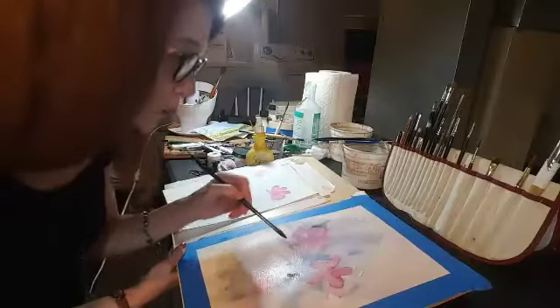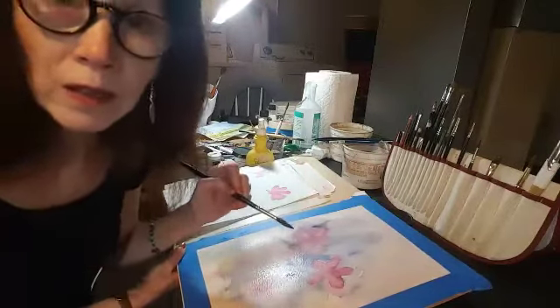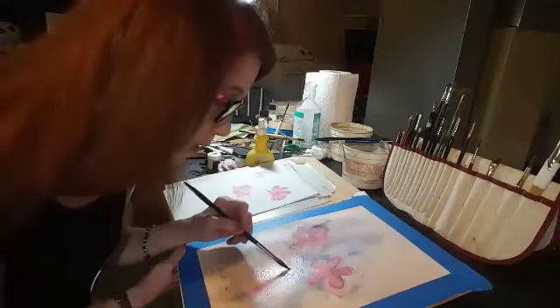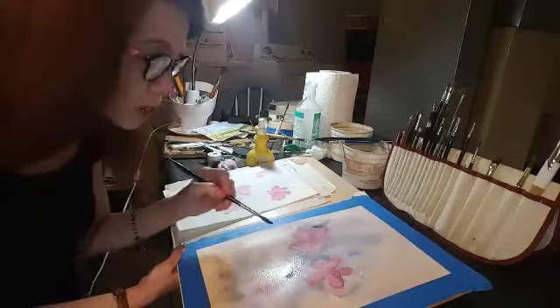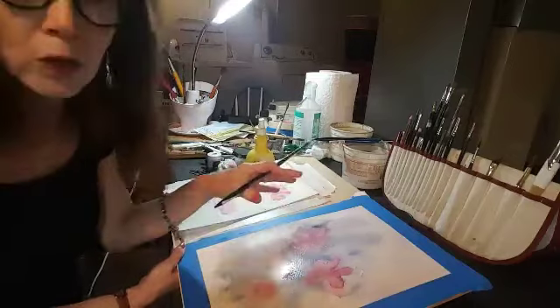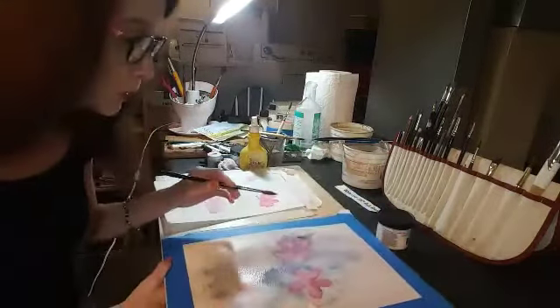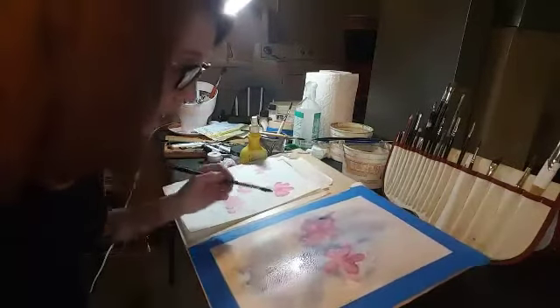The trick about applying a lot of paint like this is I load my palette and then I load my brush, and I'm bringing it in here and just letting that paint kind of explode on the paper. The wetter the paper is, the more the color will spread. And so I'm just playing with the atmosphere around the flowers and letting the water do a lot of the work for me. And that's the hardest part for a lot of people — to not try to control that too much and let it go.